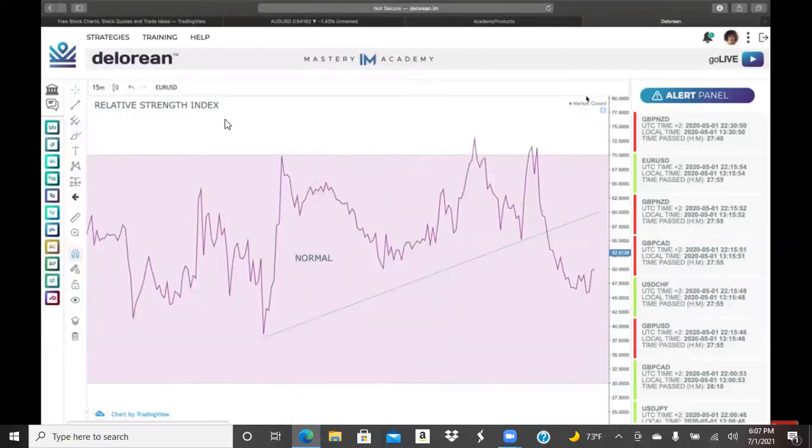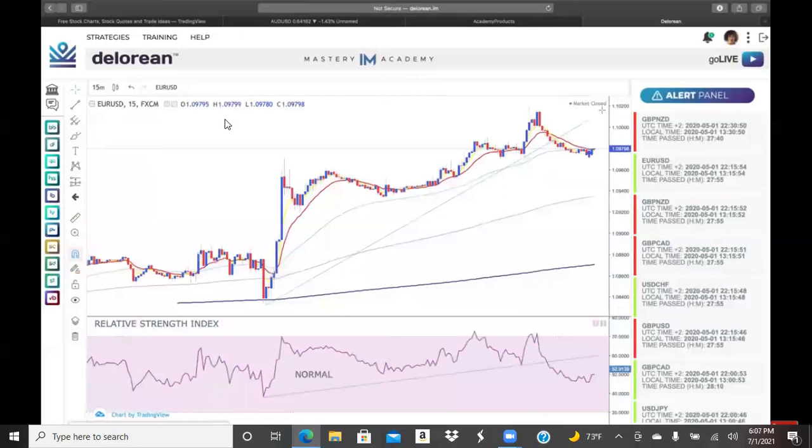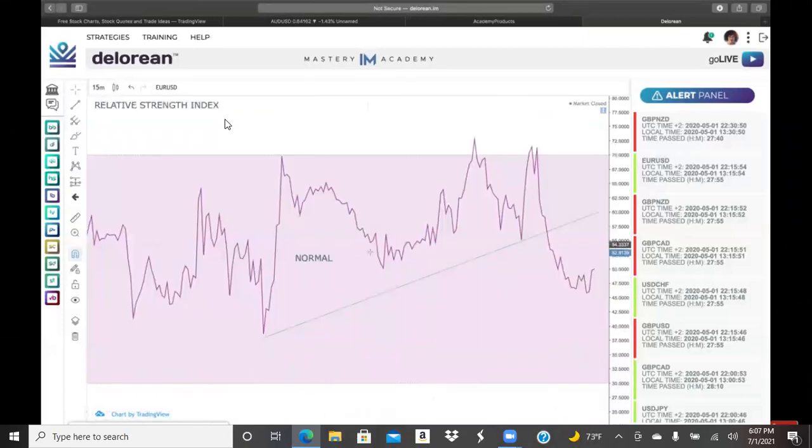And by the way, I did something that some of you maybe didn't realize you could do. If you click the up and down arrow here on any Delorean pair, it says toggle maximum pain. When you click that, it'll open it up so that it becomes large, and you can do a lot more analysis with it if you need it. And by the way, we're going to learn how to use it for analysis today, so you're going to need this in the future. So you have this purple shaded region, and that's the normal region.